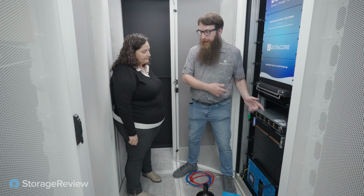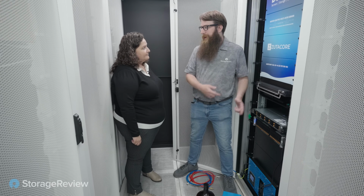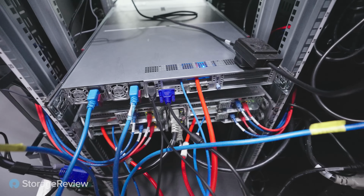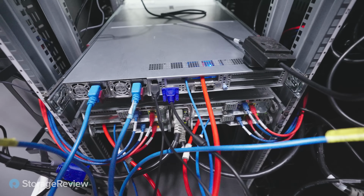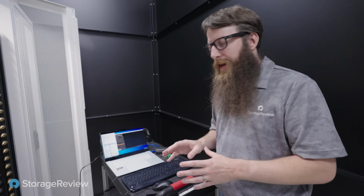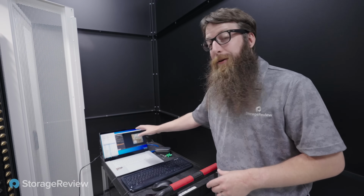Awesome. Well, let's go hit this thing with some load and see what we can do with it. All right, so we've got the server all powered up and hooked up. They've purged the system. The engineers are currently doing the final checks to make sure everything's in balance. We've had to do it a little more because we've been doing so much unplugging and replugging of things. But I've got Cinebench 23 running here.